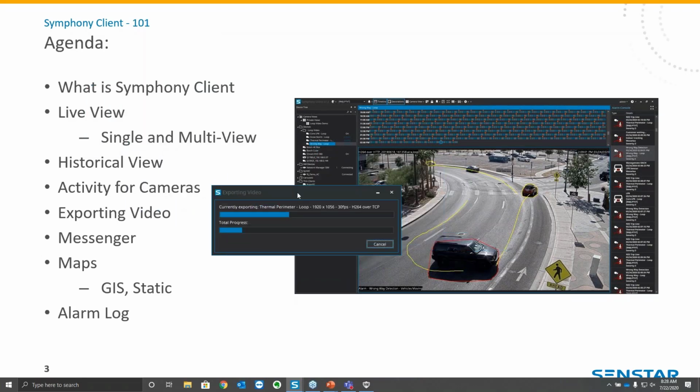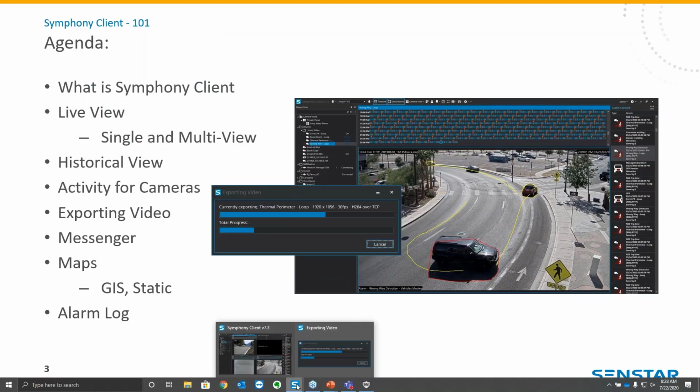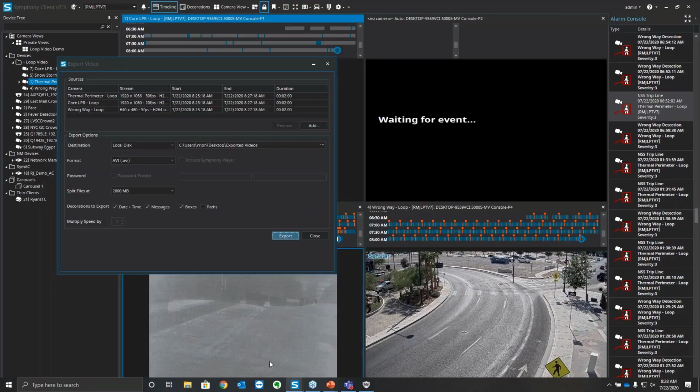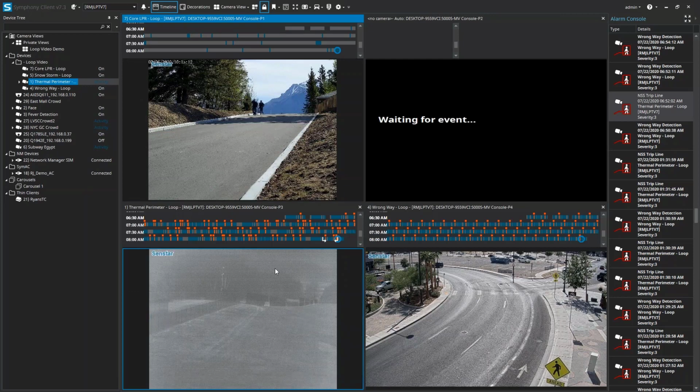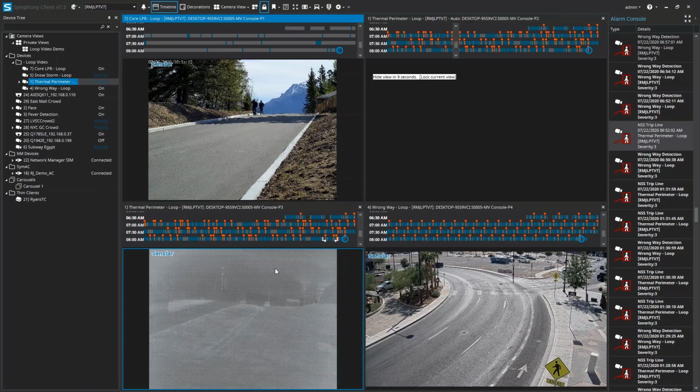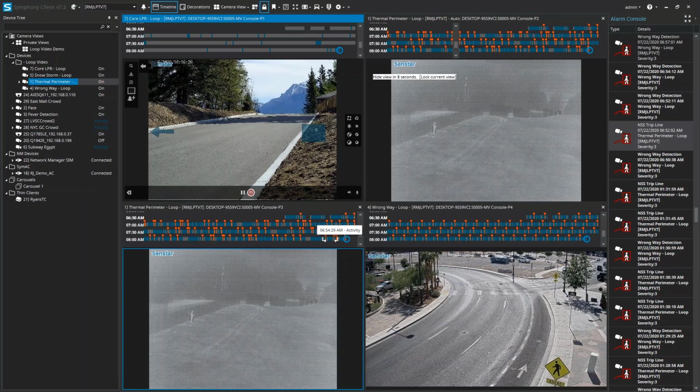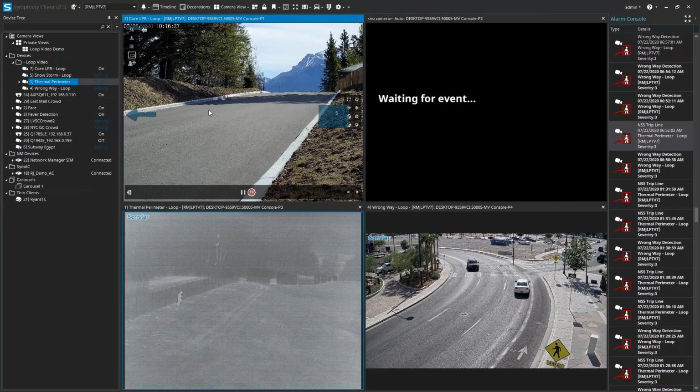So now I've got my video exporting here. Sorry, Symphony just closed the main screen. And once that video is done on that export, that's always going to ask me, hey, do you want to review it and see it? So very quickly, can you go into Symphony? You can monitor multiple videos and say, yep, these cameras are all associated and related, and export those. And you can export up to 8 concurrently if you needed to see all of the video for those cameras. So again, they'll synchronize up to 8 on that video export.